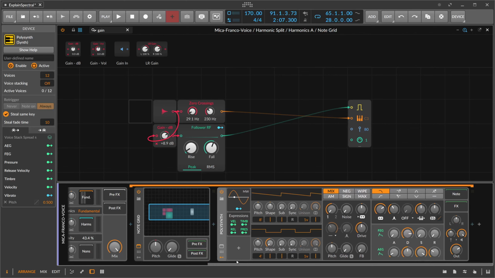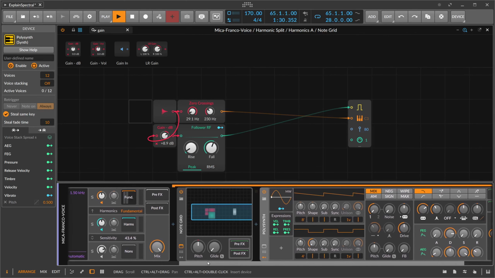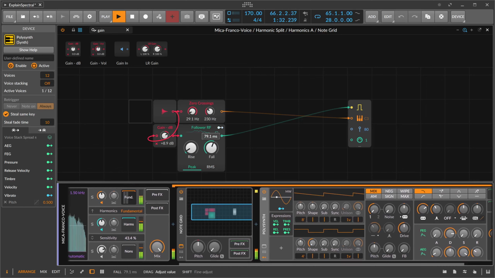It's actually not possible, right? Yeah, it gets in the right direction.